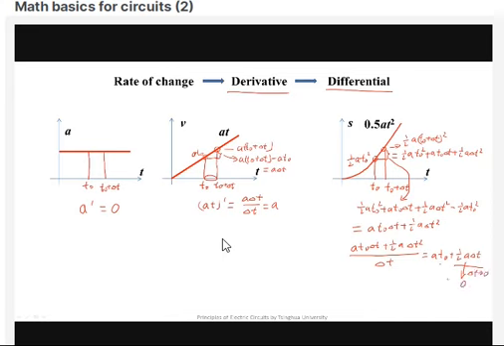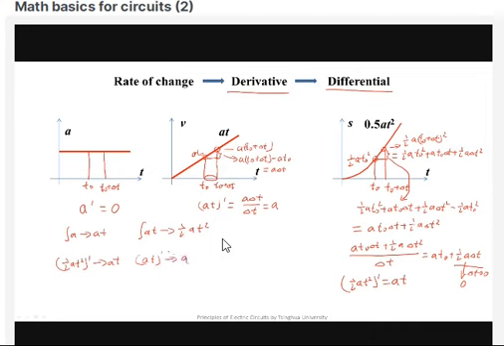t0 can be chosen at any point, then we know the derivative of 1 over 2 times a times t squared equals a times t. You may find from the discussion on the accumulated effect in the previous page, we know the integral of a is a times t, and the integral of a times t is 1 over 2 times a times t squared. In this page, we know the derivative of 1 over 2 times a times t squared, that is the rate of change, is a times t. The derivative of a times t, that is the rate of change, is a.